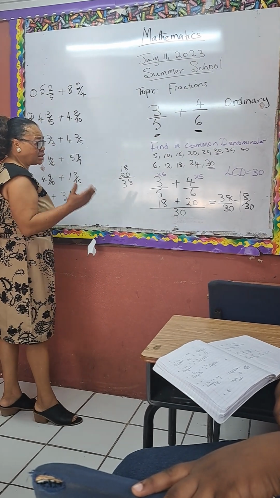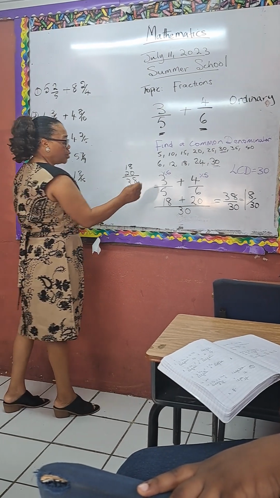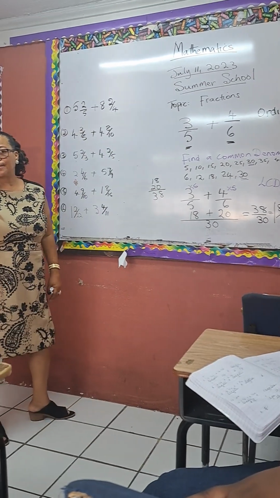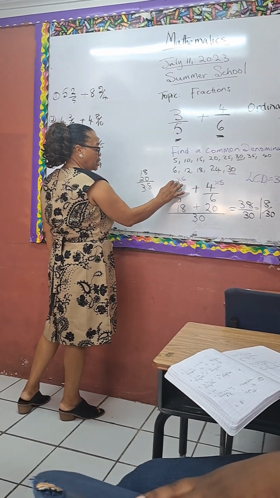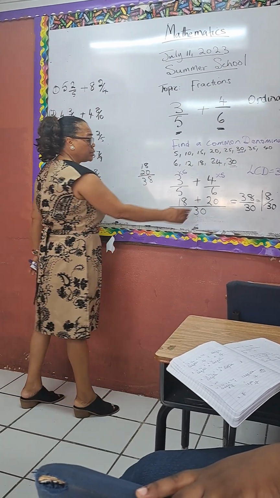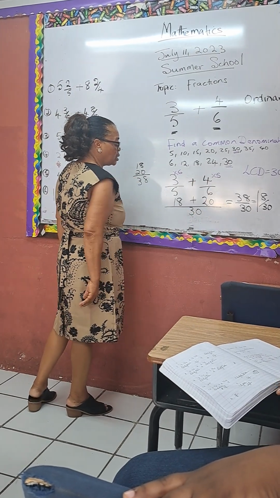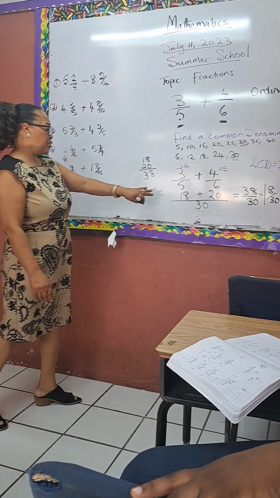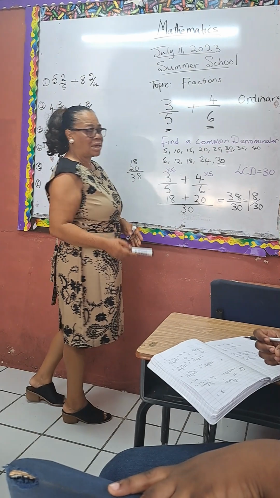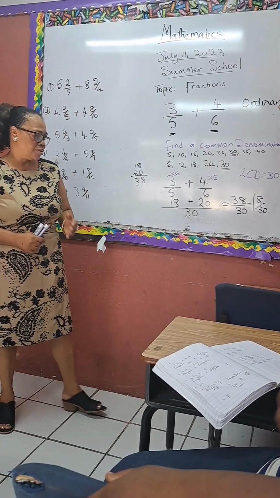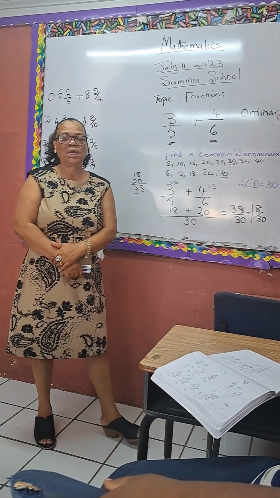Okay, my next step is now that I have found the denominator, I'm going to find out how many times. So I go 5 into 30 goes 6 times. I use that 6 to multiply the numerator. 6 times 3 is 18. I go 6 into 30 goes 5 times. I use that 5 to multiply this numerator, and I get 20. Now I have 18 plus 20. 18 plus 20 gives me 38. And I am dividing 38 by 30. 30 into 38 is going to give me 1 time, and I'm left with 8.